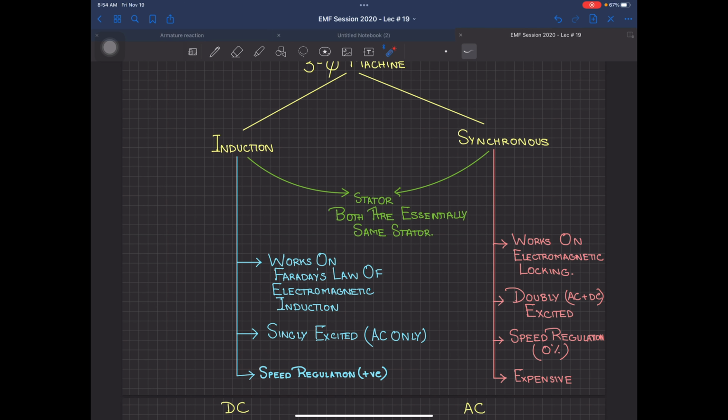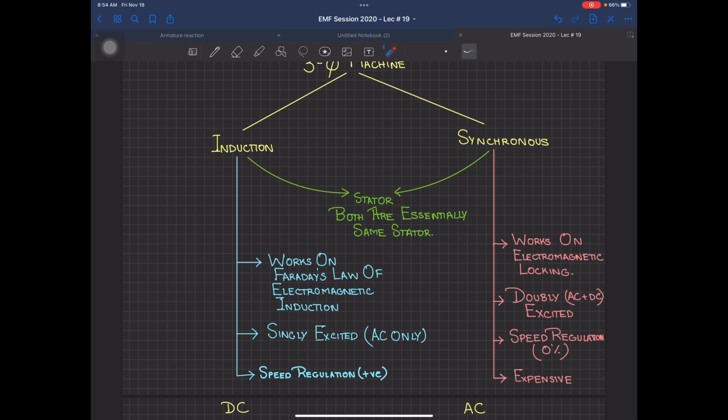Now all these fans, whatever, all the machines, motors, which are working on AC and are not universal motors just like the DC series machine at your home, they are also induction machines, but they are single phase induction machines. Here today I am talking about 3-phase induction machines. We will talk about single phase also, maybe in the next lecture. But in an induction machine, the speed regulation is positive.